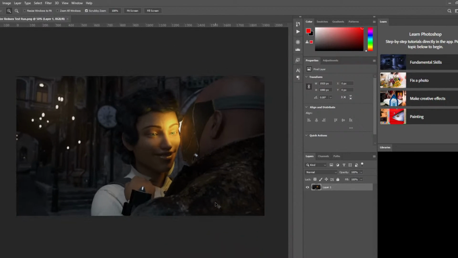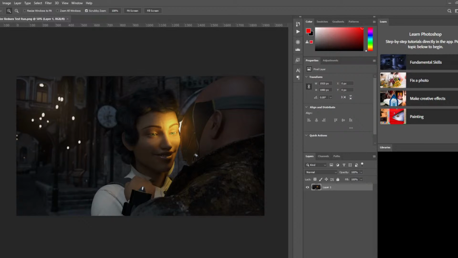Our expression is nice. The backdrop is perfect. The lights worked out great. And that is with depth of field left on, so I think I can get away with that. I'm going to save this, and I think I'm ready to let it rip. I'm going to let it go, and if it turns out to be like where it's taking up the whole day, I'll just stop it and resume.